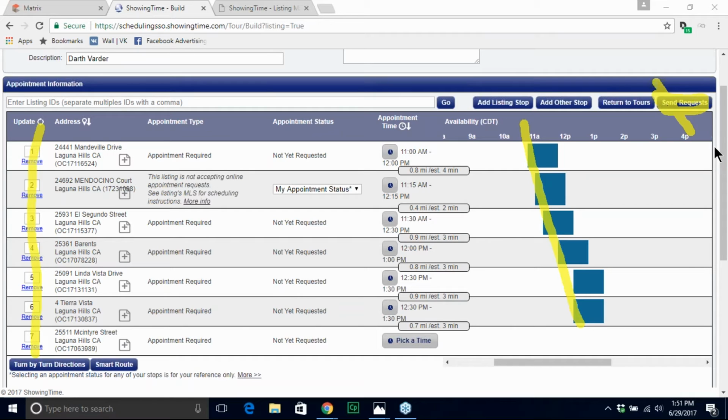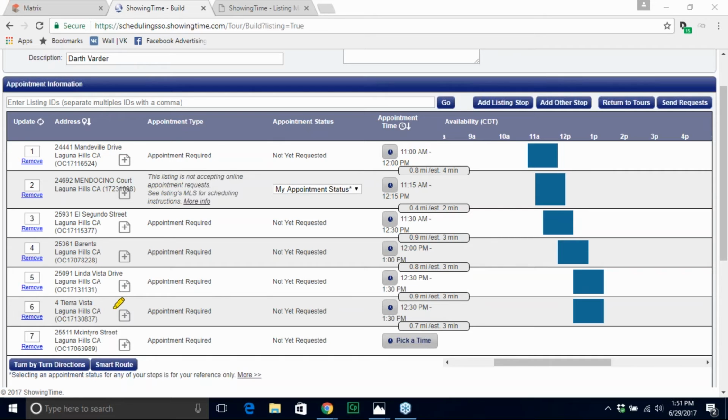We're going to go over one other important thing here. Remember how we were talking about the app that you can download from your profile? If you download your app, or you activate and download the app on your mobile device at this point, a couple of things. One, we can access the showing cart through ShowingTime's app on our mobile device. So we can see all the properties that have been approved right away. We can actually make appointments if we have to through ShowingTime's app on our phone device.